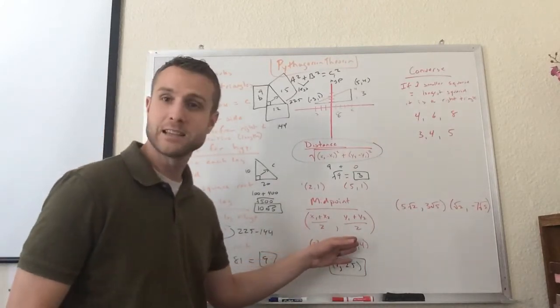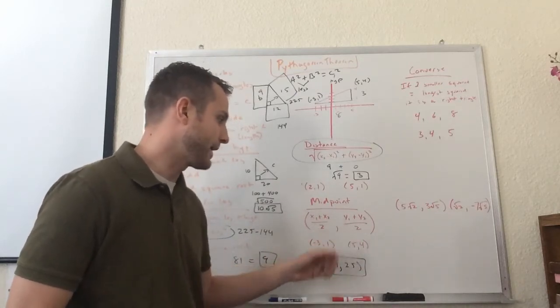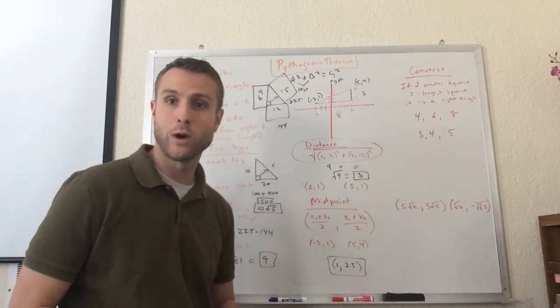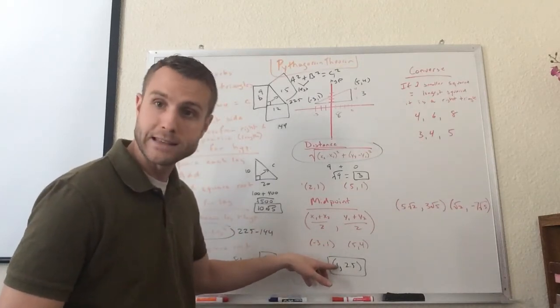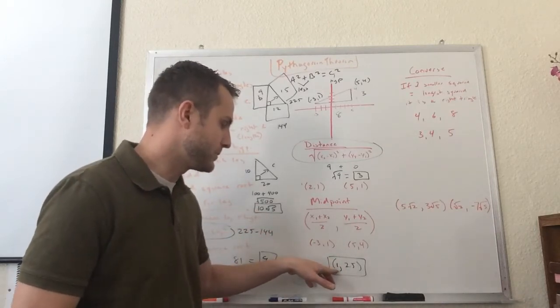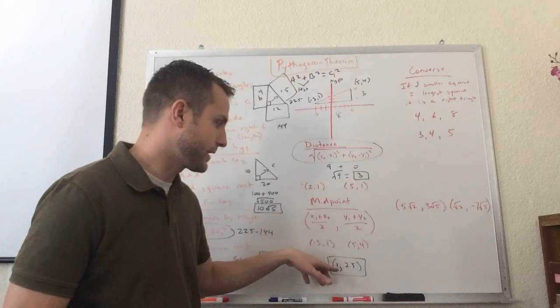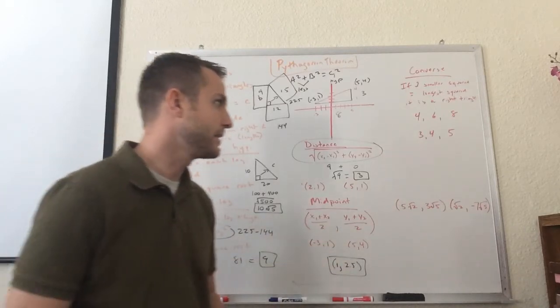So you just add your x's together, divide by 2. That will give you the x that's the midpoint. Add your y's together, divide by 2. That will give you the y that's the midpoint. So when it asks for the midpoint, you should always give a point. It's going to be halfway between those 2 points, which is going to be your x, 2 x's divided by 2, and then your y, 2 y's divided by 2. So your midpoint should always look like this.